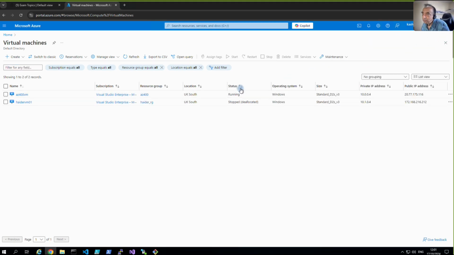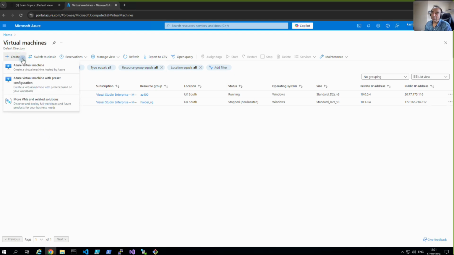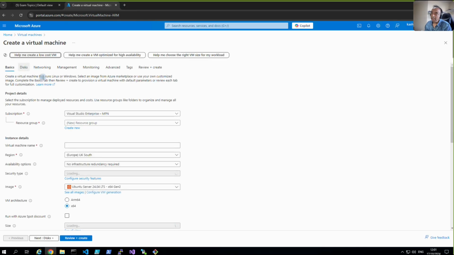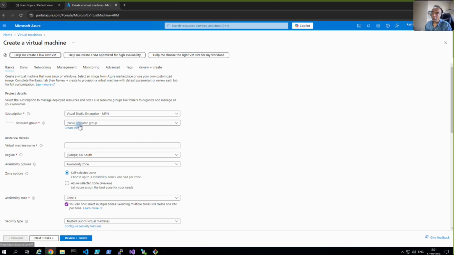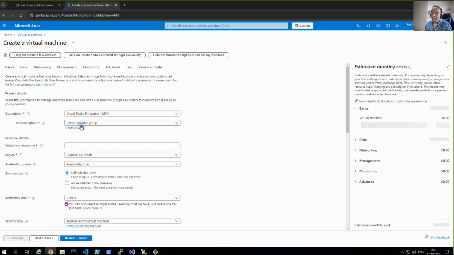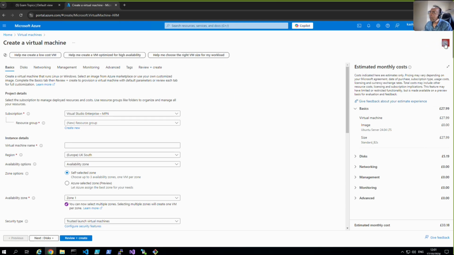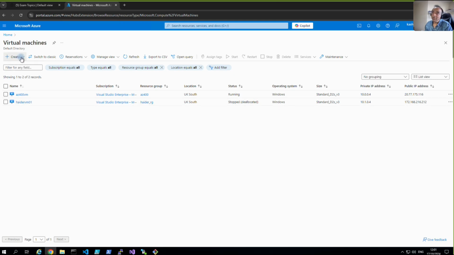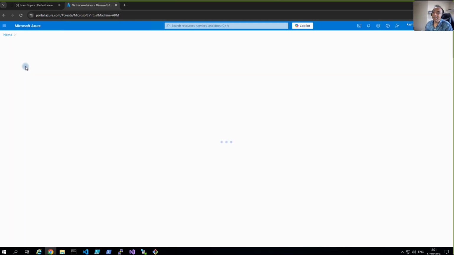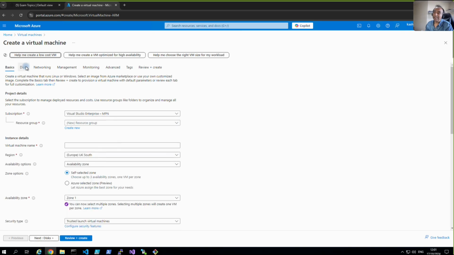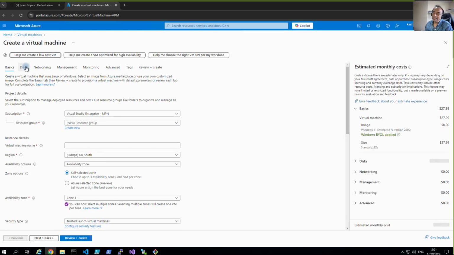To save cost, I will create a separate resource group. So let's go and create an Azure virtual machine. A resource group is like a group, a place, a logical entity where you can have all your resources in an isolated way. That means they are not part of something else. It is for that group only, just like your own domain.